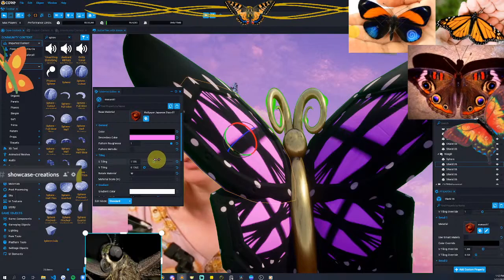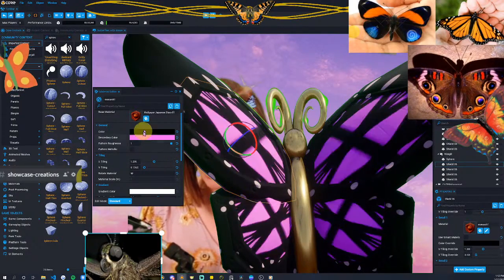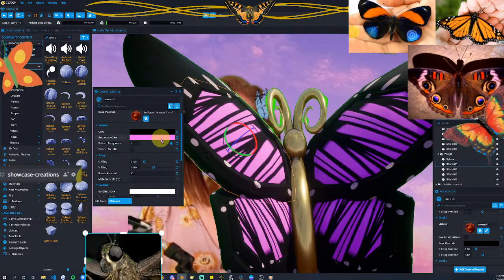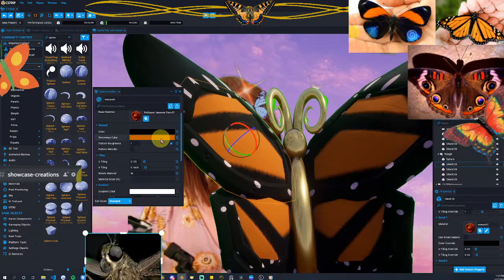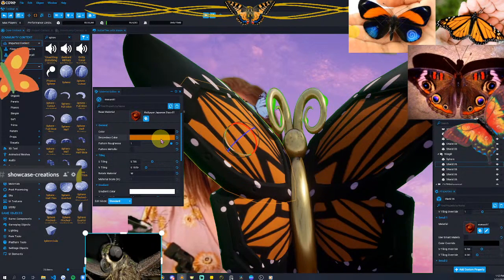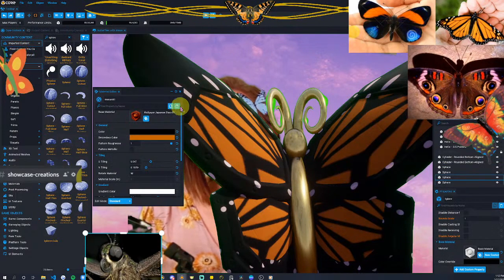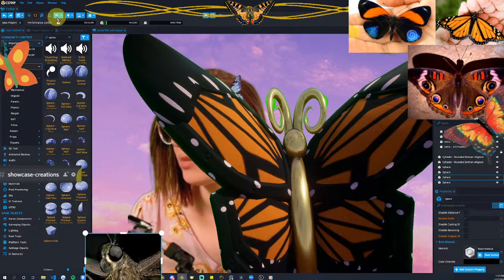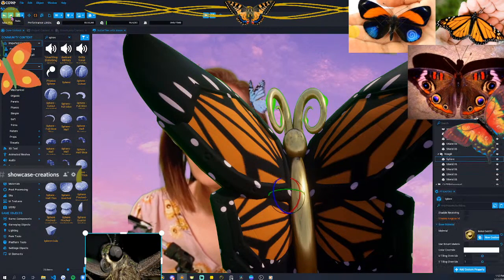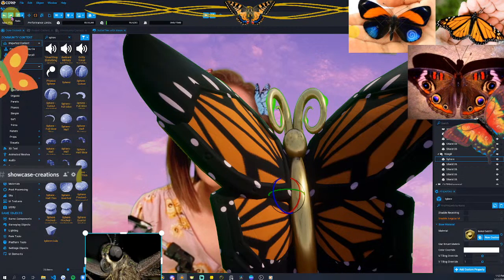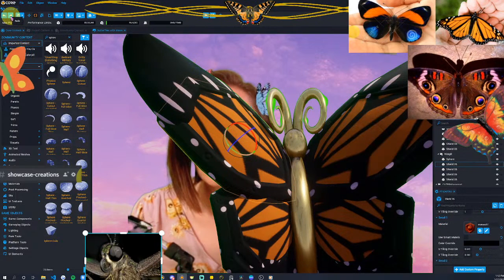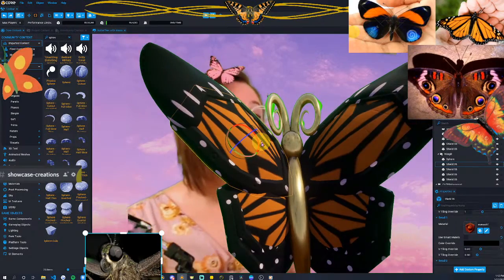I could make so many of these just with this one material. Ooh, that one's pretty good though. I think I undid some stuff that I didn't mean to undo.